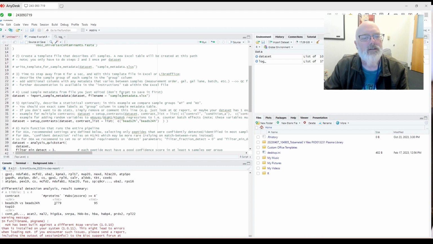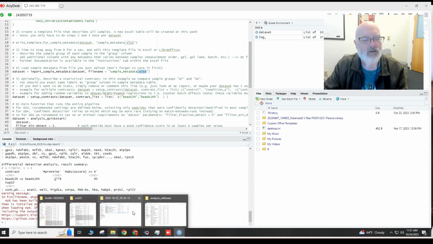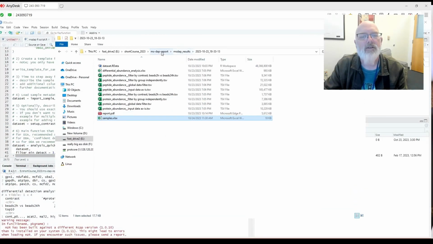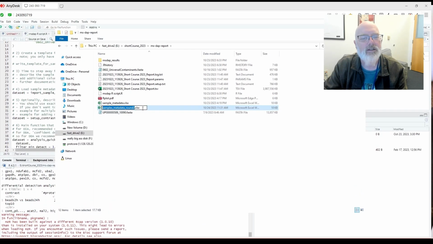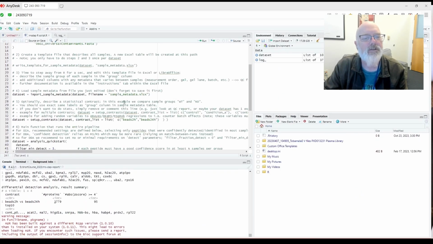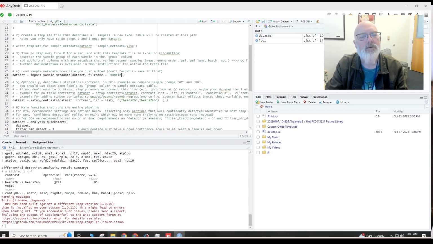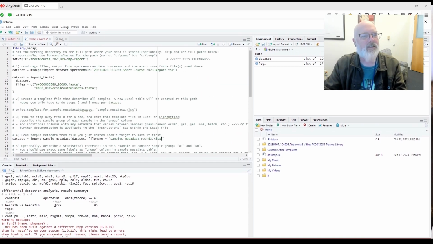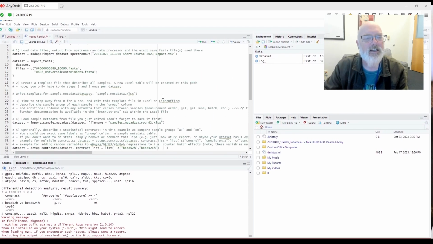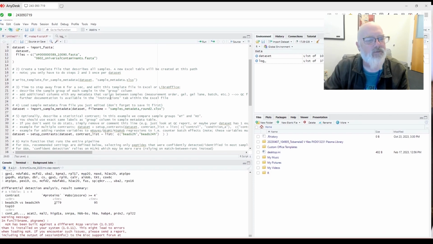And instead of sample metadata, we are going to do sample metadata round 2, and it will probably fill it in for you. You can type it in, sample metadata round 2, and if you hit tab, it'll fill it in for you because the working directory is already set. That's a little RStudio trick. I don't know if it does that for R.